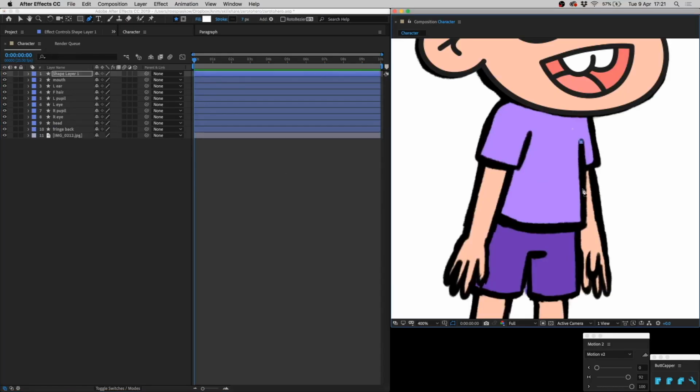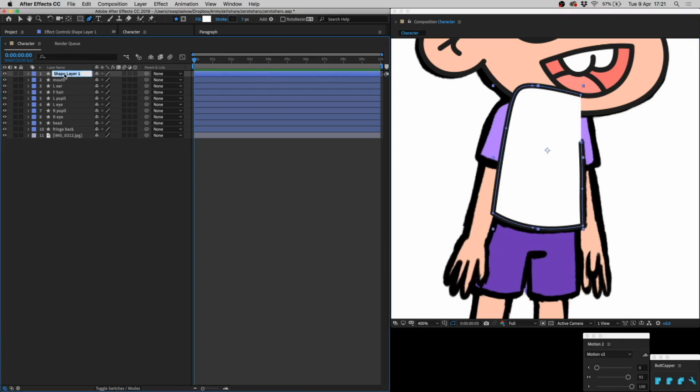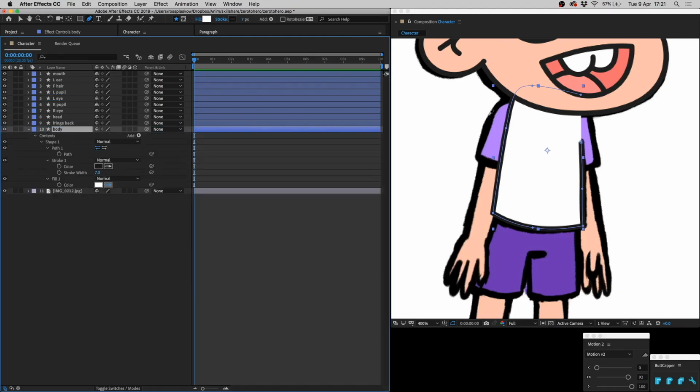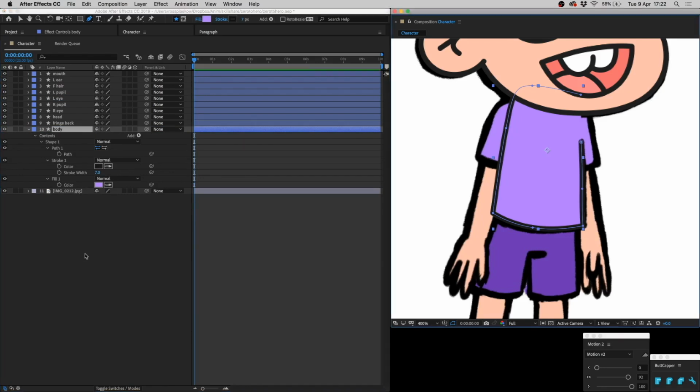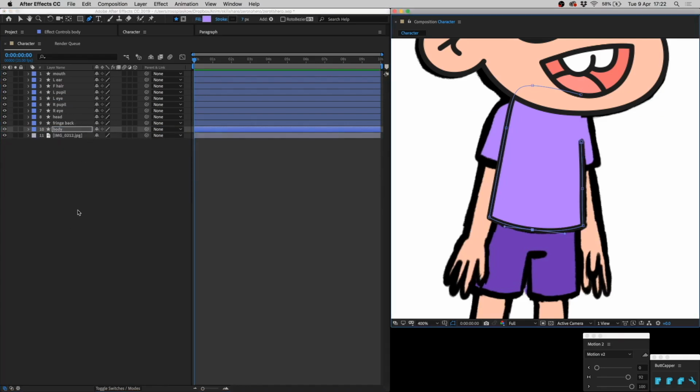Start with this line. Drag down to here. Along here. And then up. And over to here. Call this body. Drag it down to the bottom. And change the fill to the same as that one. And then obviously butt capper, round cap, round join. Close that layer, click away.